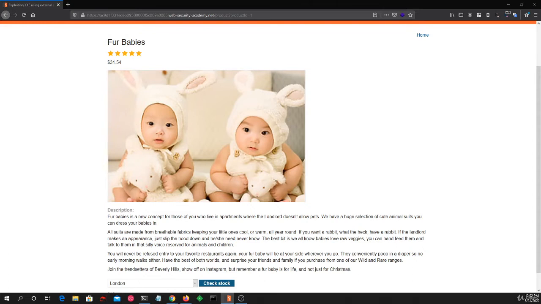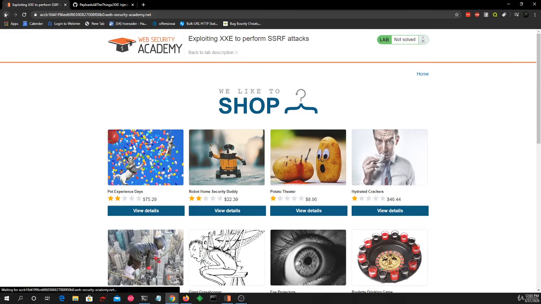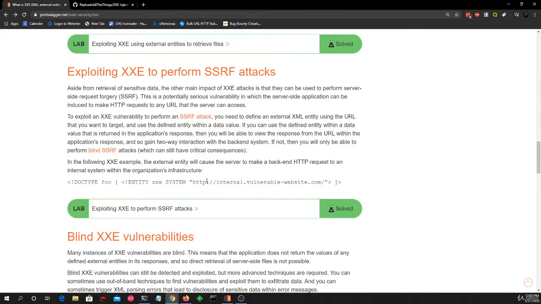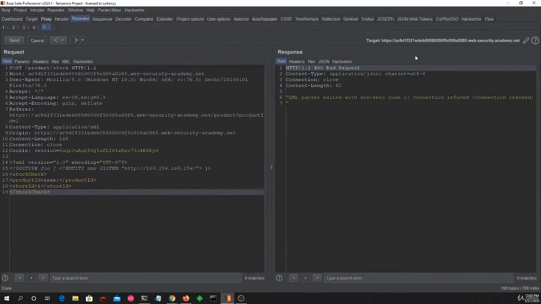Right, just see if it works first. Should work. Okay. It's not working for some reason. I might have to look at the payload for a minute. Just wait. Okay, let's have a look. There's an XML parsing issue, meaning that the payload isn't being executed. It's causing the exception instead. We need to obtain the IAM secret keys. Let's have a look. So, yep, we did that. But for some reason, it's coming up with a parsing issue.